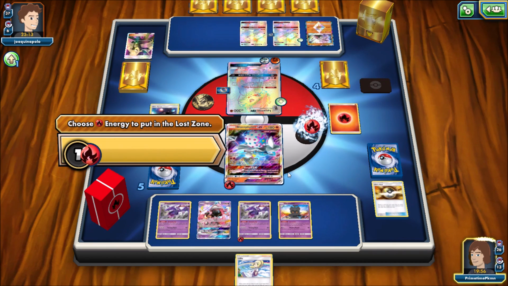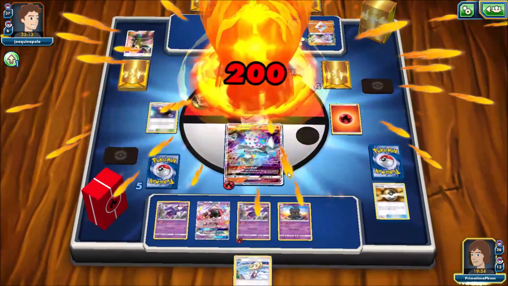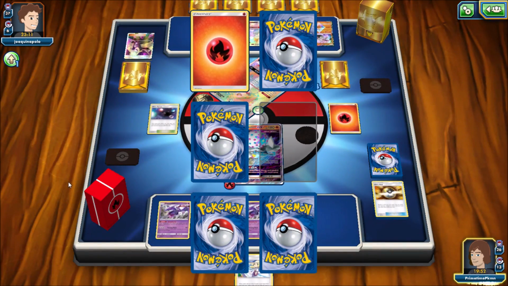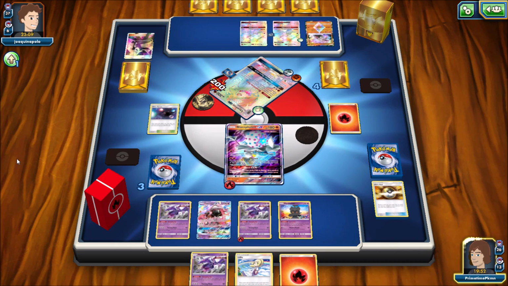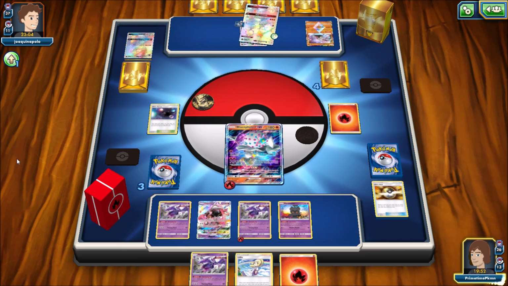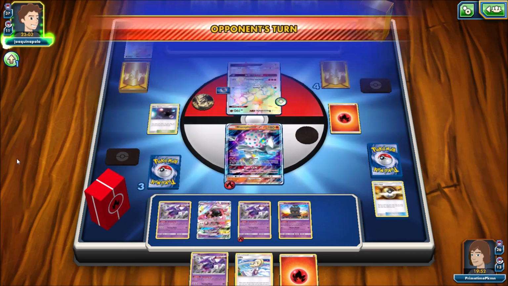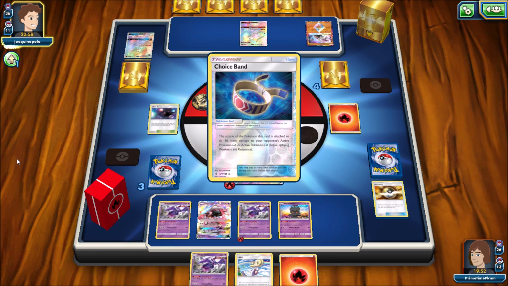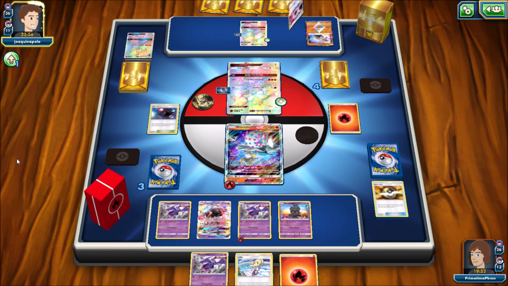I have Lily. So I'll knock that out. Go down to 3 prize cards remaining. So a fire energy there, that is what I needed. Let's see what they promote. They are confident enough to just promote that one with the choice band. Let's see if they have B-String. Not yet. There's the Beast Energy.